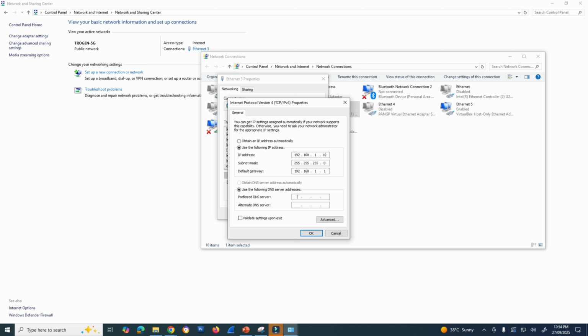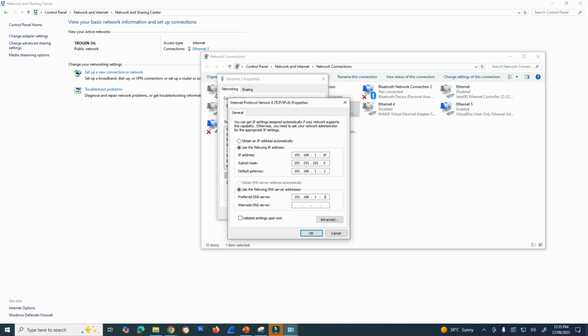So in my case, my DNS is my internet router, that is 192.168.1.1. In your case, maybe you have a DNS server in your network, or maybe there is another DNS device available in your network, or maybe it is the same as your default gateway like in my case. So use it wisely. Just identify the IP address of your DNS server, then enter it here.